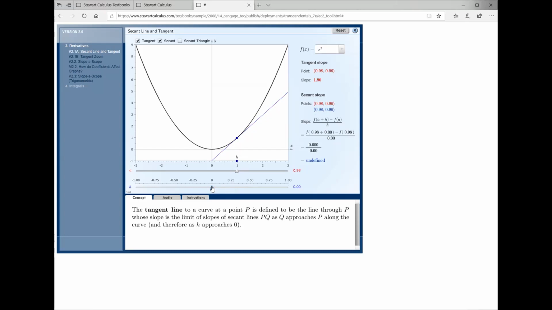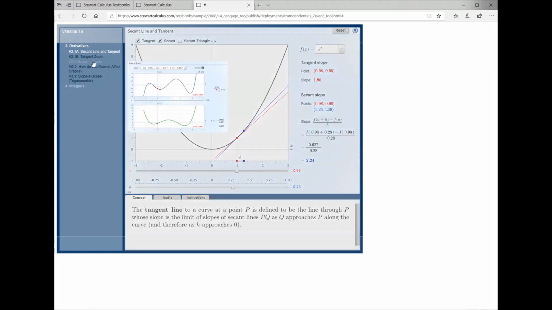Does that kind of help? Remember, we said, if you look in your notes, we had a parabola and we had 2 points, and then we talked about how h comes closer and closer, and that's what we're doing there. You can see we're doing 2 points. Remember, all the stuff goes back to y2 minus y1 over x2 minus x1. But it just gets closer and closer, and we want the limit of that as h approaches 0.